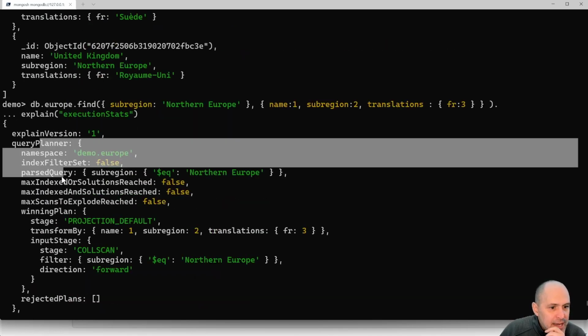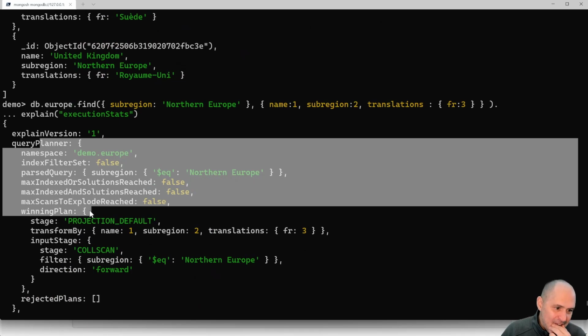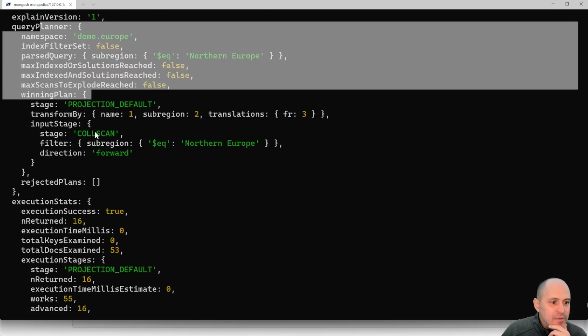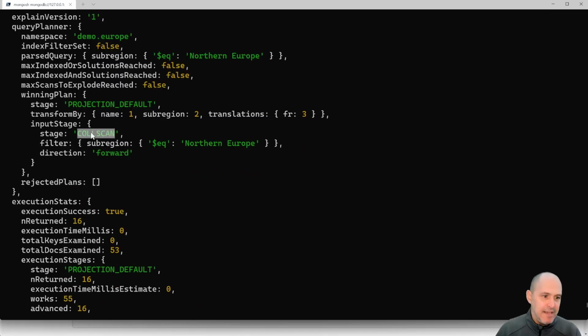Here's the explain, and then this tells you what's happening, right? And it says it's doing what's called a COLLSCAN, which you might think is a column scan, but really it's a collection scan. So what that says is it's for looping over the collection.